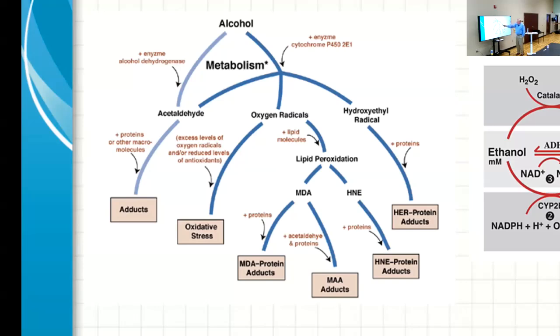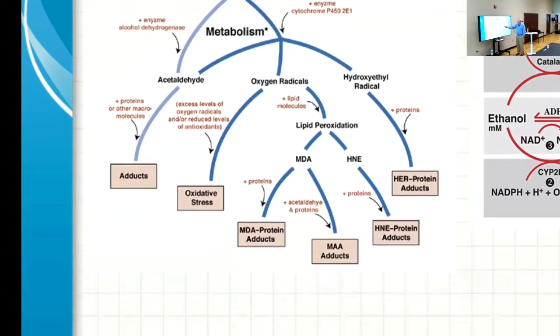And these over here are oxygen radicals. When I found this chart, not knowing a lot of the science and breakdown of alcohol, I knew this was the smoking gun I was looking for when I was asking the question years before: does alcohol cause cancer? You don't have to be a scientist to know that oxygen radicals, hydroxyethyl radicals, are free radicals. Free radicals will mutate your cells and begin the process of a tumor.